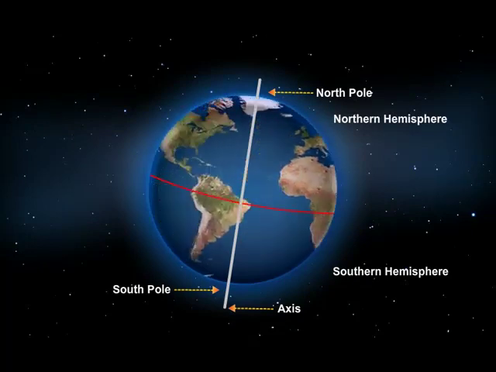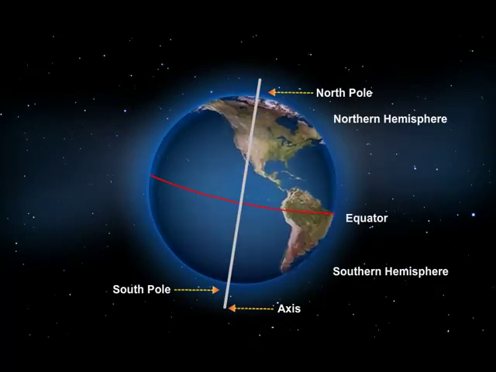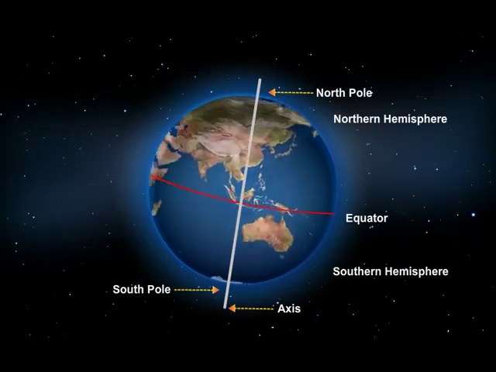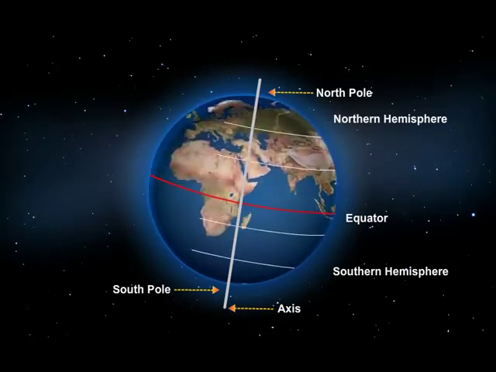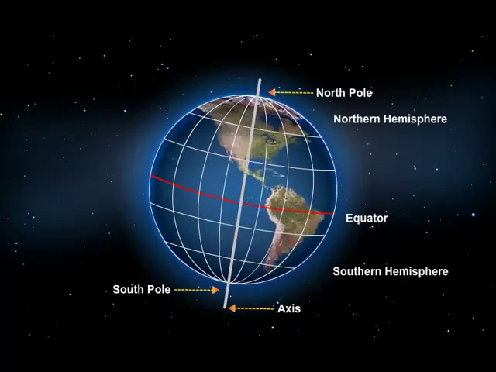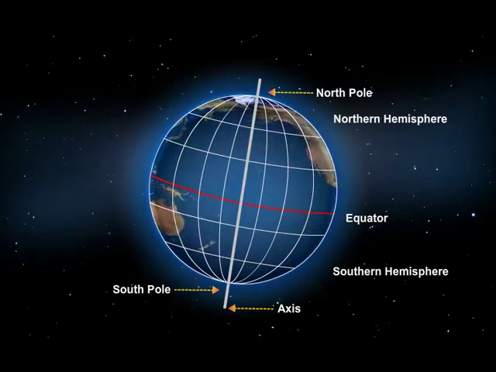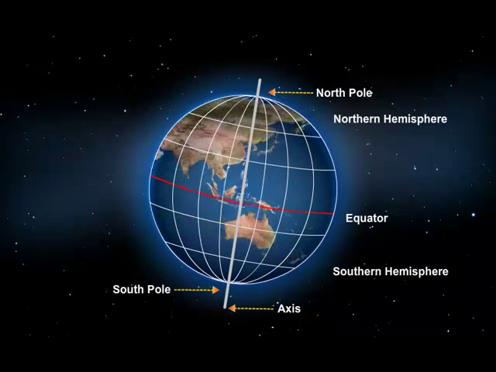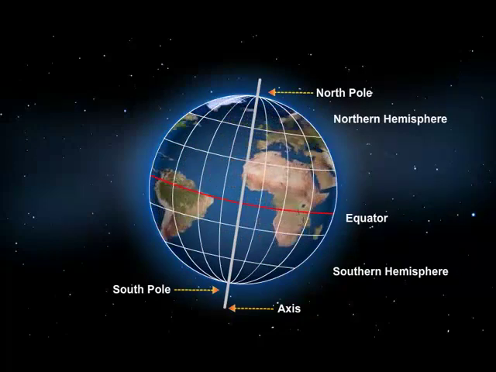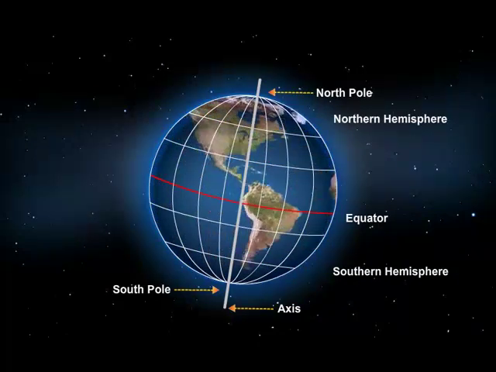The Earth is slightly flattened at the top and bottom. They are referred to as the North and South poles respectively. An imaginary line passing through the center is called the axis. The Earth rotates on the fixed points at the poles and the imaginary axis.